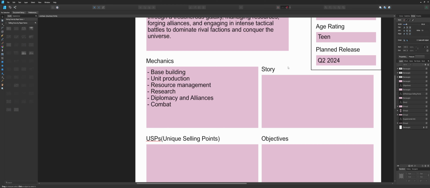Oh boy, story. Now, what do you do if you have a story? What if you don't have a story? Well, if you have a story, we'll tackle that first since that's easier. If you have a story, go ahead and put down the Cliff Notes version of your narrative story here.